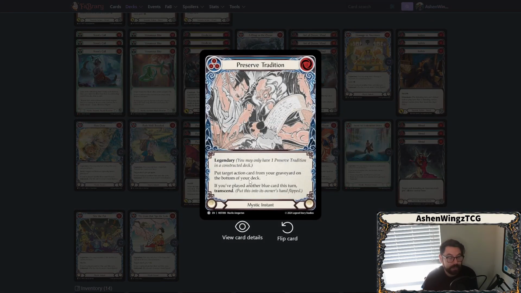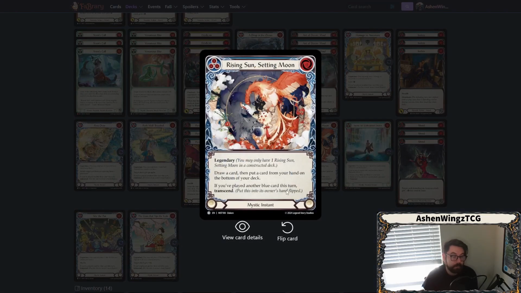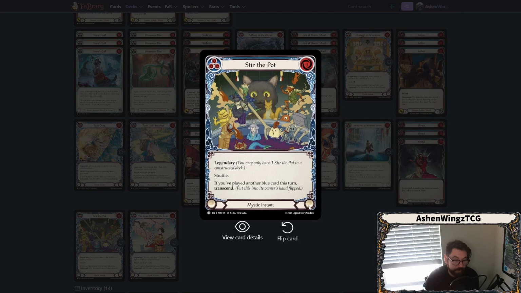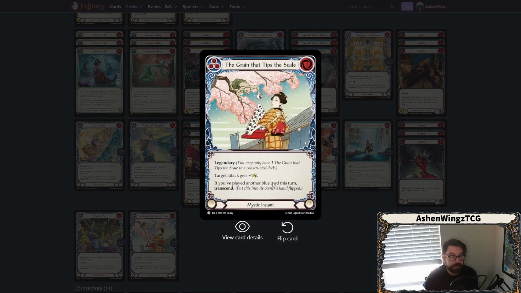Preserve Tradition, if target attack action, put target attack action card from your graveyard on the bottom of your deck, and then if you played another blue, Transcend. Rising Sun Setting Moon, you draw a card, and then you can put a card from your hand on the bottom, and then if you played another blue card, you Transcend. Stir the Pot is just shuffle your deck, Transcend. Grain That Tips the Scale is a target attack gets +1, Transcend.